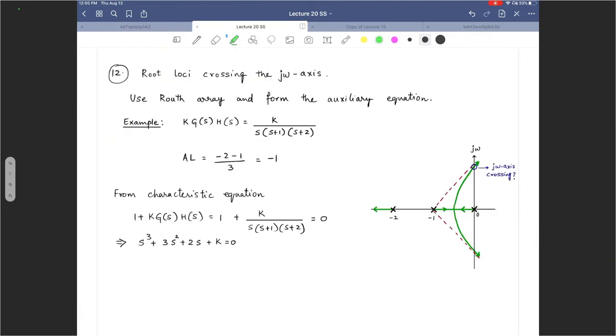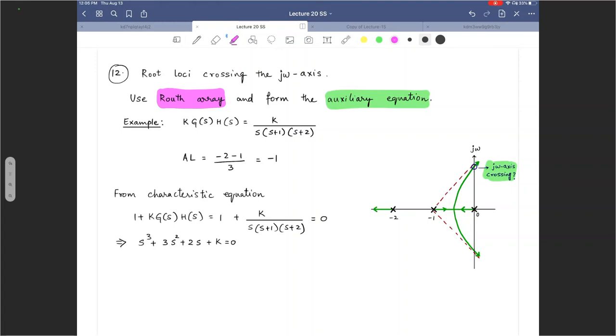Like we can apply this to an example here to see whether our system is stable or not. So let's try to work out this Routh-Hurwitz criteria to form an auxiliary equation. The auxiliary equation actually helps in finding where the root locus crosses the j omega axis. And the Routh-Hurwitz criteria helps in determining whether the system is going to be stable or not, right?